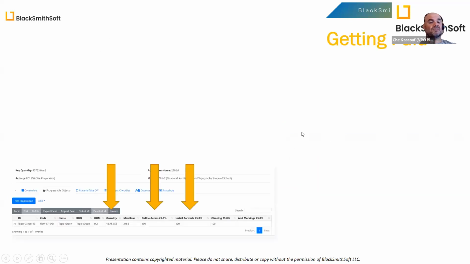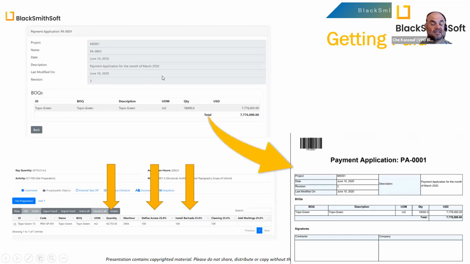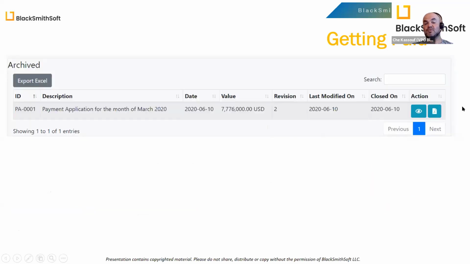Of course, when you do a certain job, you need to get paid. So what we did is we created a direct link between what you progress and how much eventually you will earn. So this is an example. When you finish this sort of job, you will create a payment application. It is a signed payment application. And in this case, when you get approval from the client, definitely it has a revision number. So if the client asks you to revise or modify it, you will then have a payment application that is saved and tracked in your system.